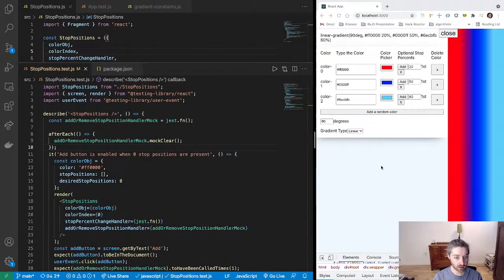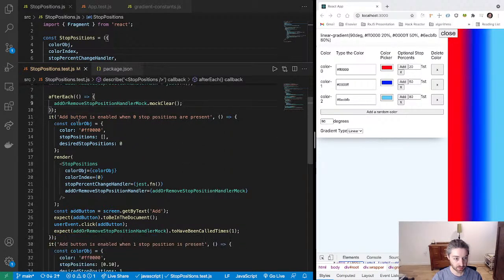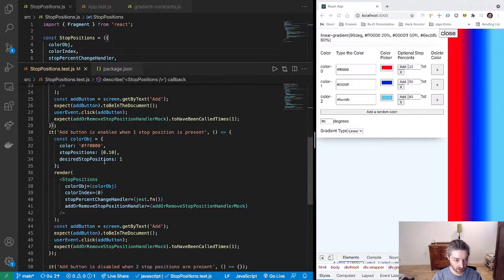Yeah, I feel like mock clear should be working here. Add or remove stop position handler mock after each. So this one, and then to have been called times 1.